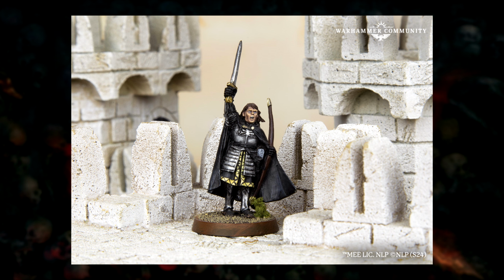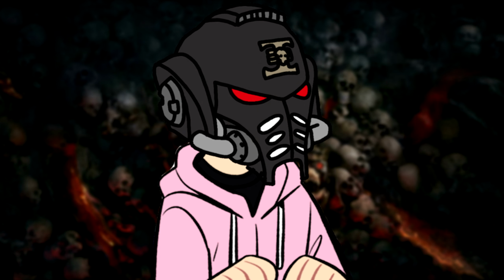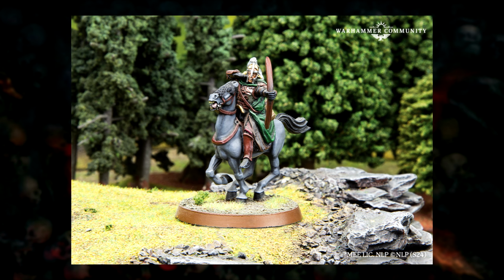And those that are having their profile removed is Elrond Unarmored, so he's no longer going to be profiled as a character. For Rohan, we have those being removed: Grimbold and Helmingus Command, Eol the Young, Erkenbrand, Rohan Outriders, Son of Eol, and King's Huntsman. And those being renamed or repackaged is Rohan Commanders without the King's Huntsman. So that's a box that's just losing a model, just like we saw with the White Tower Knight.